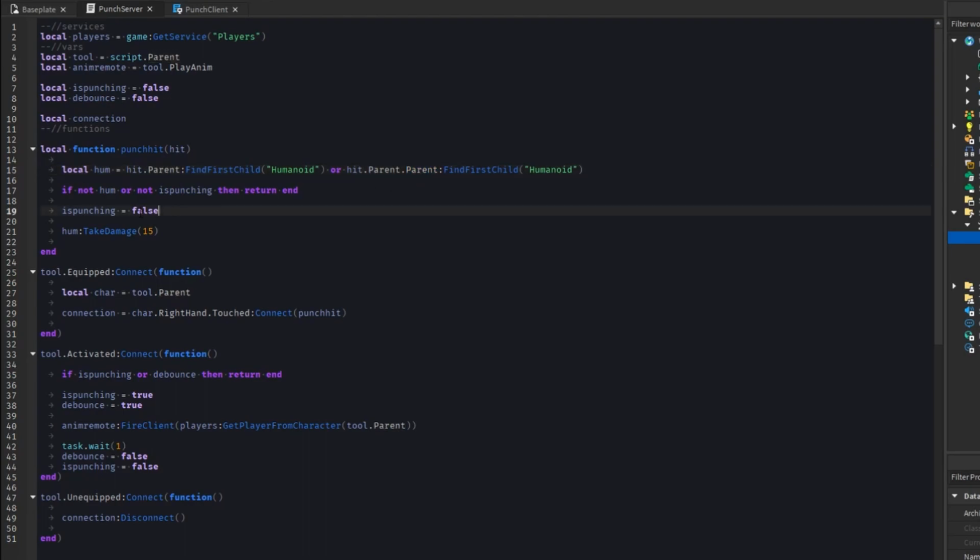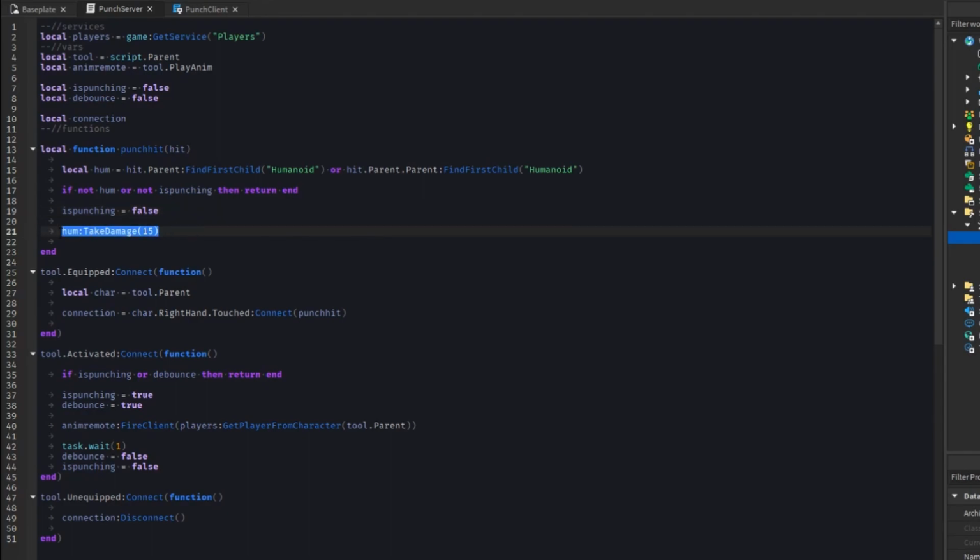That should make sense. Then all we do is check to see if we found a humanoid, and if we didn't, then we return, or if we are not punching, then we also return. Return just ends the function at that line, so that will keep it from going on. But if it does keep going, we'll set is punching back to false to prevent us from doing damage again, right?